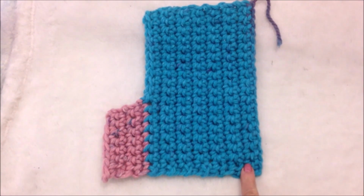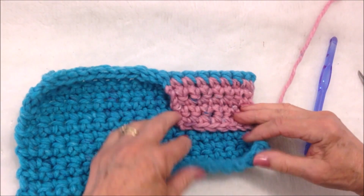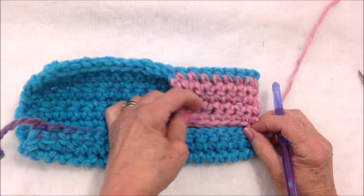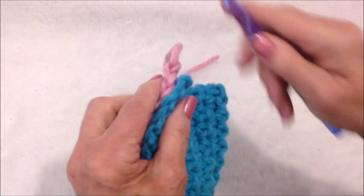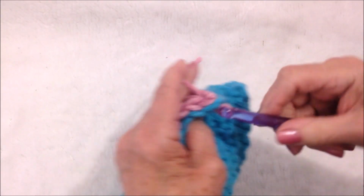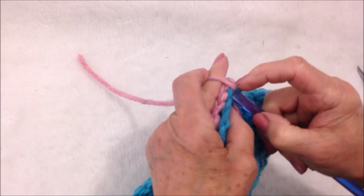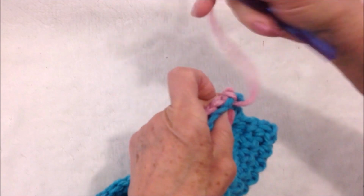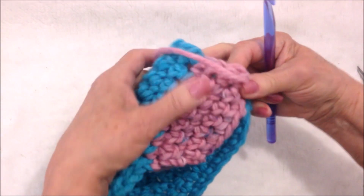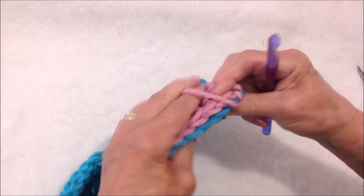And here's what the finished work will look like. And what I'm going to do now is I'm going to connect this end section to here. And you can do that with a yarn needle, or you can use your hook and match the stitches and pull the yarn through. And if you pull the yarn through the same stitch twice, it will pretty much match the other side. So you see I've gone in here twice, and over here you have 2. So let me do a few more, and then you'll see it.